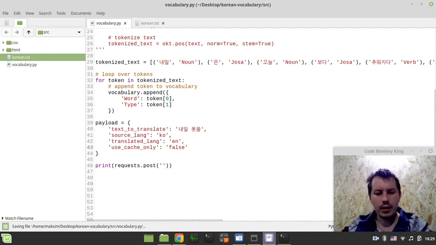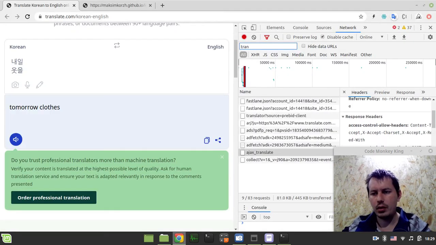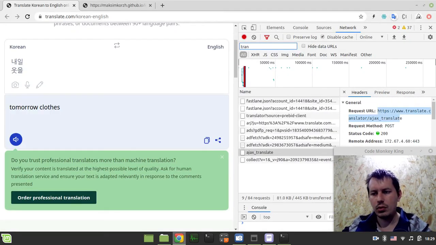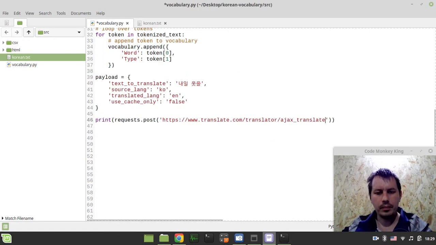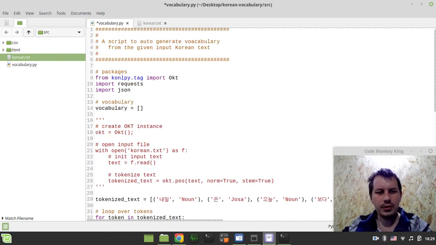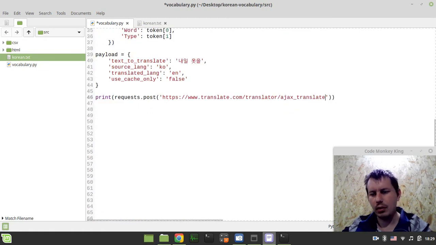Okay, and the URL that we need is this one. Copy. We could have made it a constant somewhere above, but I can't see much reason for complicating things, so I think this should be fairly enough. And text. And the data equals the payload.